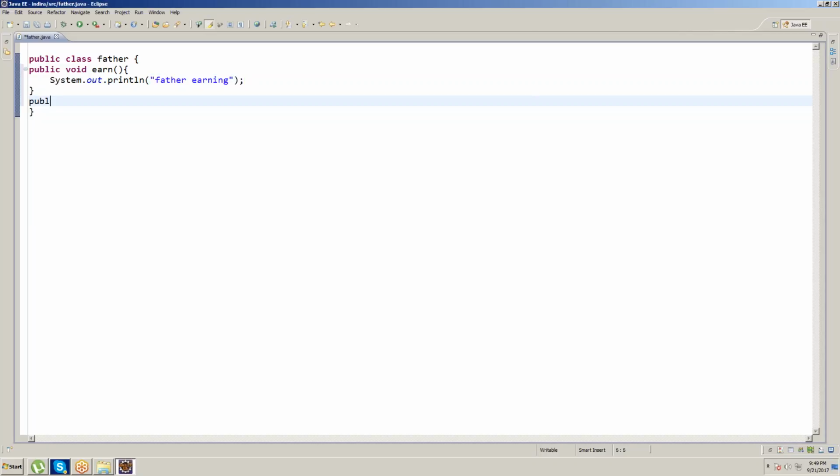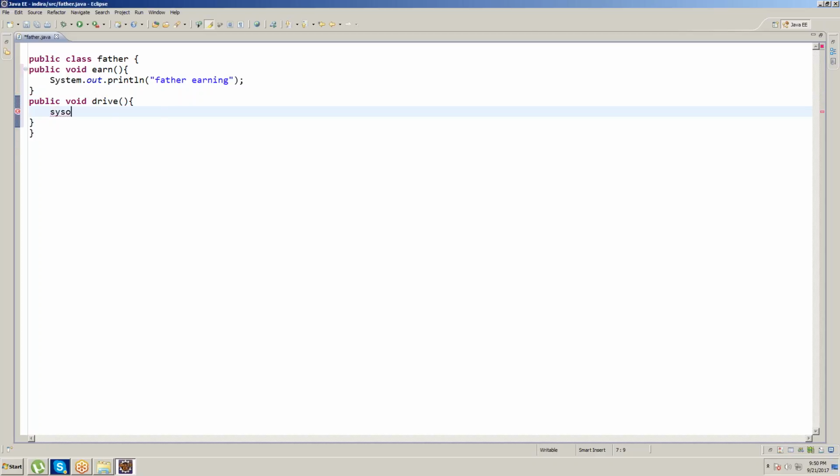Public. Can I ask something here? I remember you said we don't mention static because it is not common. Yes, I am not writing static, so I don't have to write static each and every time. For compulsory, you should know: if it is non-static, how can we call the function from another class? That's the reason I am not writing static here. So this is a non-static function. Public void drive.